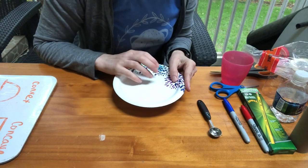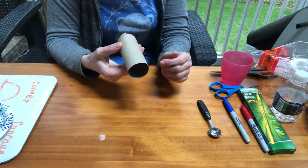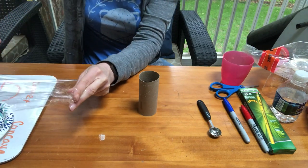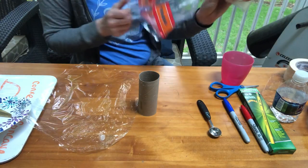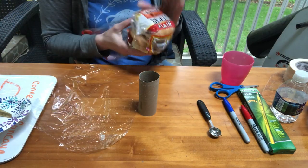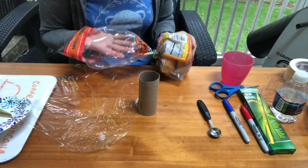The first way we're going to make our magnifying glass is using a toilet paper roll and plastic wrap. If you don't have plastic wrap, any kind of clear plastic will work — for example, you can cut a small square from a bread bag or bagel bag, as long as an adult says it's okay and you're not cutting where the food is stored.